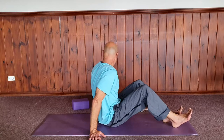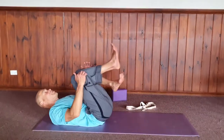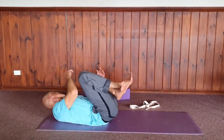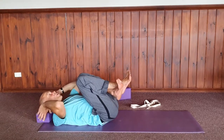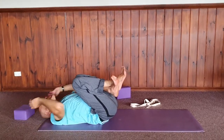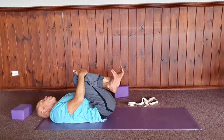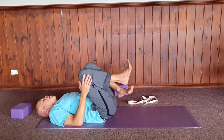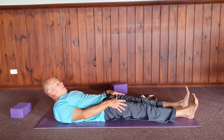Just lie down on your back, a few seconds to hug the knees and to roll from side to side. Keep the chin down. If you struggle to keep the chin down, please rest your head on a brick or half a brick or a book. We need to release the chin down so the back of the neck is long. Rolling from side to side, massaging the back, and then adjust yourself for the relaxation.